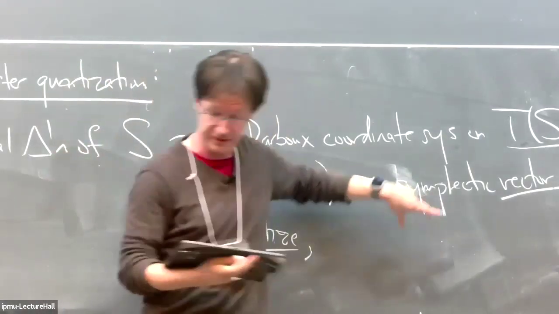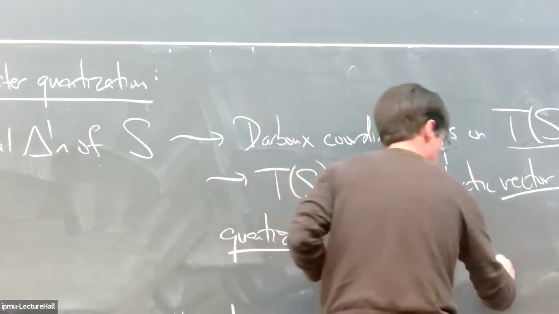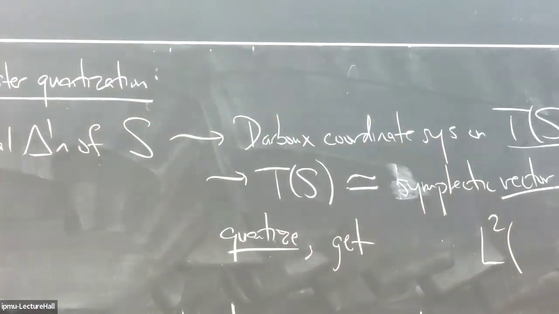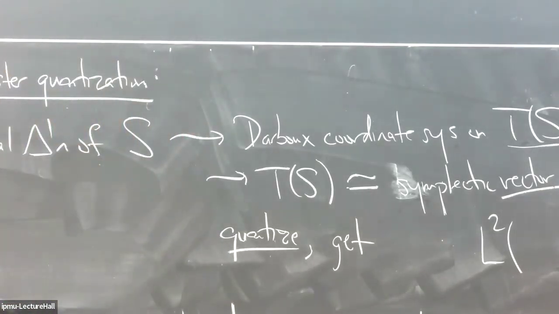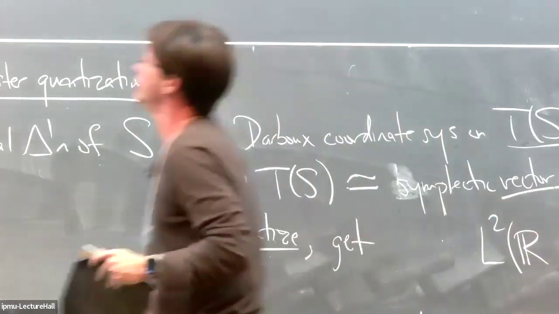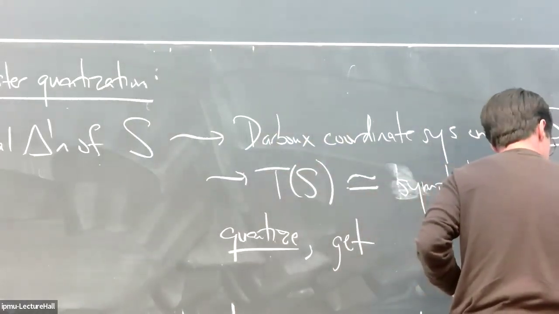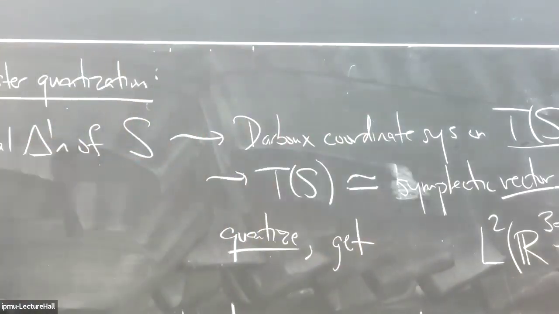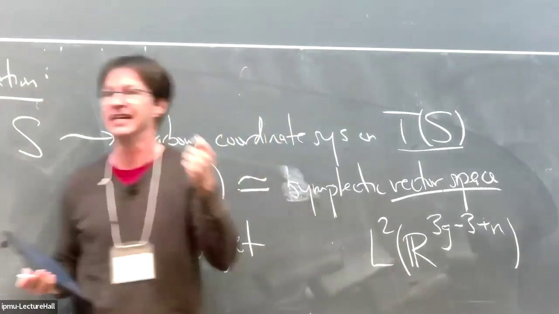So in one sense, quantizing a symplectic vector space, what you would get then is, you have a symplectic vector space of dimension 2m, and its quantization you identify with just L2 functions in m variables. So in this case, it'll be L2 functions on, okay, half this. So that's an even number. Okay, so 3g times 3 plus that. So that's one approach to quantization, is to say, okay, I have this coordinate system, and I'll just do the most naive possible linear quantization in that coordinate system.